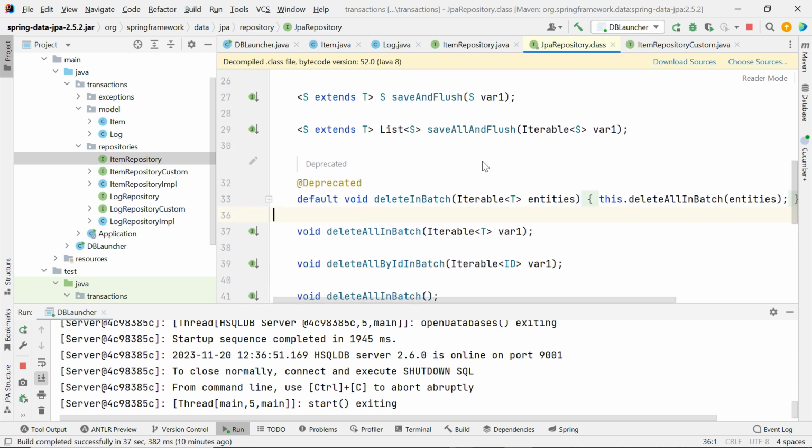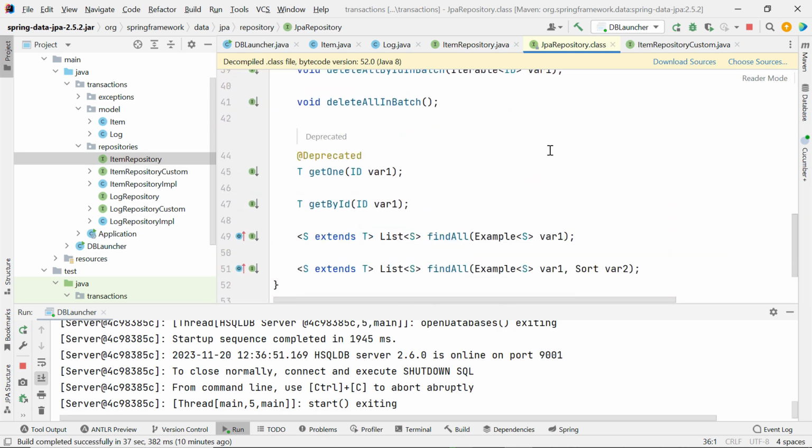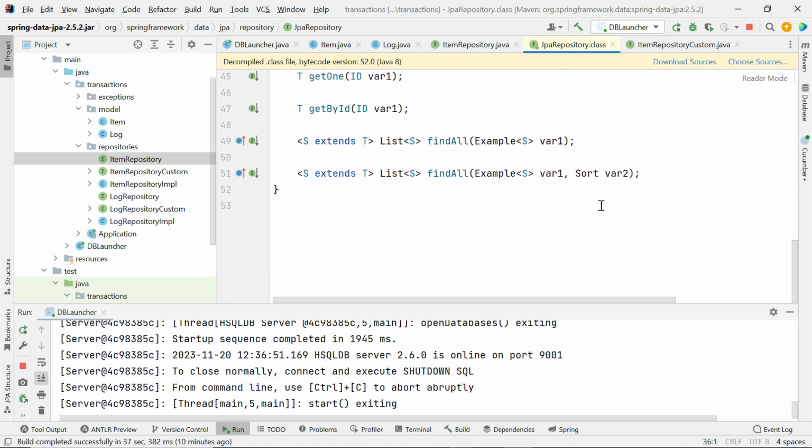All these things are automatically implemented through a proxy class that is created by Spring. For example, this get by ID will be translated into some method that will correspond to select all from item where ID equals this parameter, and so on.